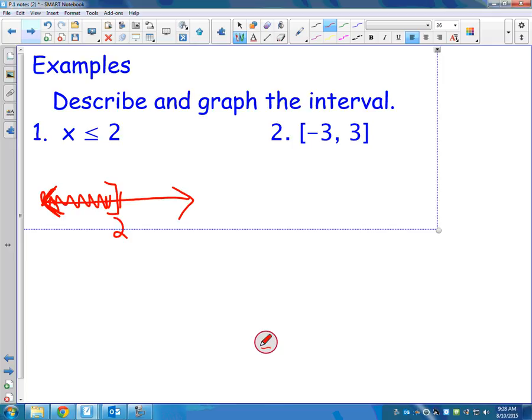I think if you know interval notation, it makes graphing it really easy, because if you were going to write this in interval notation, it doesn't say you have to, but if you were going to, that would be negative infinity to 2 bracket. And so if you know the interval notation, you pretty much just translate that right to your graph, the bracket or the parenthesis in the same spot.